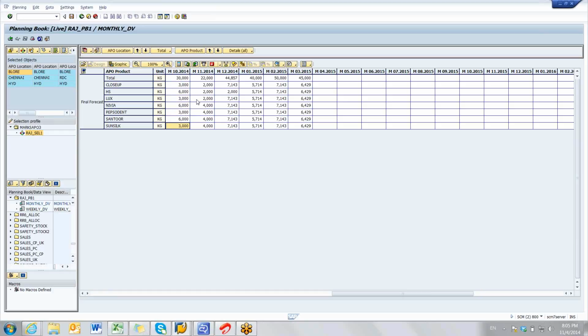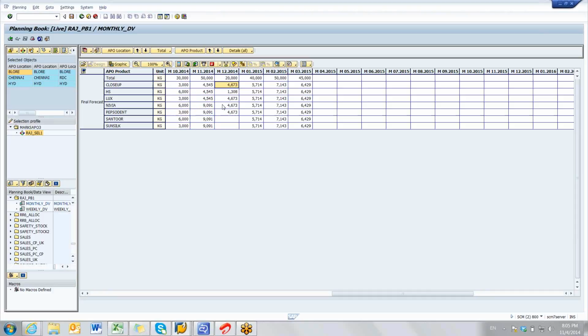Here also the first 3 are 2,000 and double of that one. Now if I change this to 50,000, see, the same will happen: the first 3 go from 4 to 5, again double of that one. Here, if I do not have any values currently, like for example here I do not have any values, almost all are equal, but only this one is very less. Here I change to 20,000.